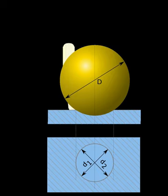The standard format for specifying tests can be seen in the example HBW 10/3000, which means that a tungsten carbide ball indenter was used—from the chemical symbol for tungsten or from the Swedish-German name for tungsten, Wolfram. The 10 is the ball diameter in millimeters. The 3000 is the force in kilograms force.